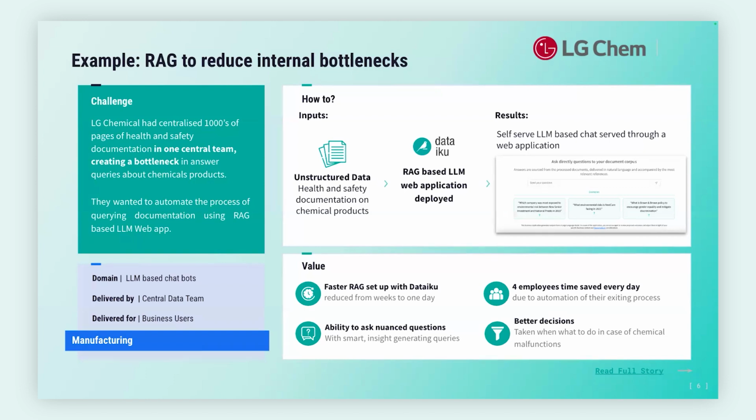So here, the idea was to package a very important number of documents around health and safety documentation in a RAG web application that became a first level of support for LG Chemical employees. Obviously, the advantage of this method is that you save time for the employees that are supposed to answer the support tickets, and you have them focus on very complex questions that cannot be addressed with a simple web application based on RAG.